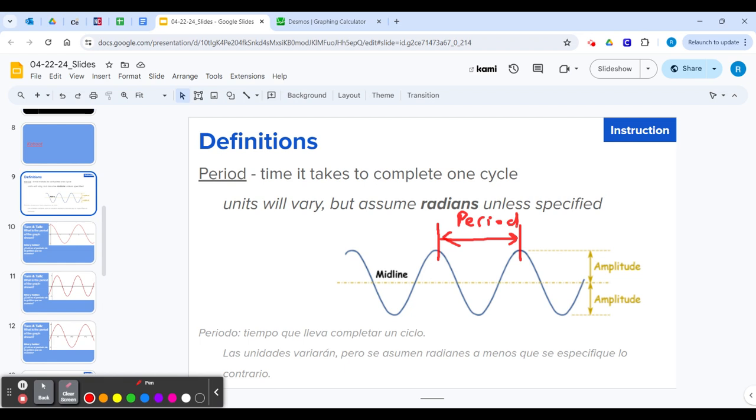Another way we could do this is we could measure from the midline, tracing one full rotation of a circle. So it's not here, that's half a rotation, it would be to here. This distance here would also give us one period. Our graph went up, it went down, it went back to center. So those are two quick different ways to measure our period.